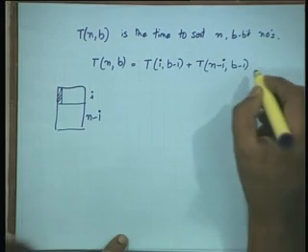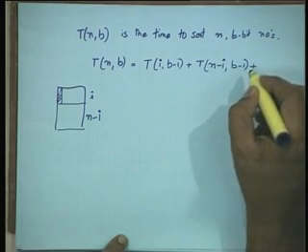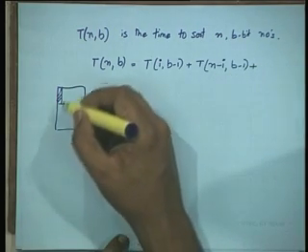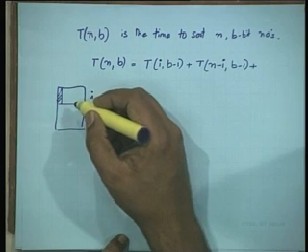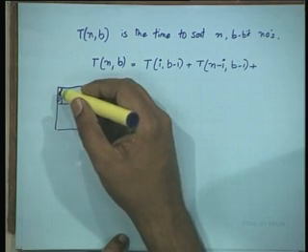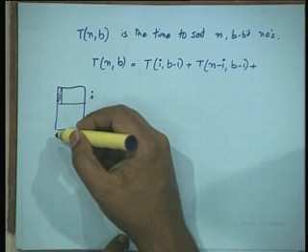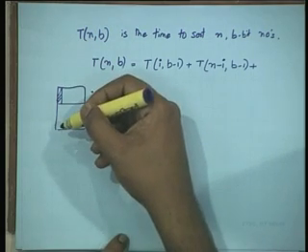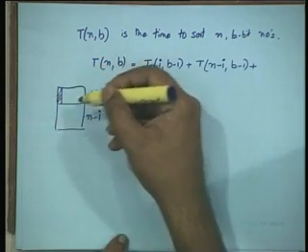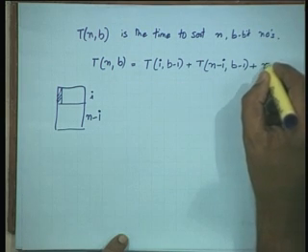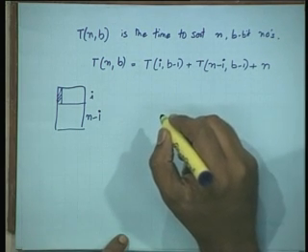plus something more. How much time? Because I had to spend some time to partition these numbers, right. The numbers in which the leftmost bit was a 0 come before the numbers in which the leftmost bit was a 1, right. So, they had to be rearranged, and that can be done in order n time, and this is the kind of recurrence we would get.